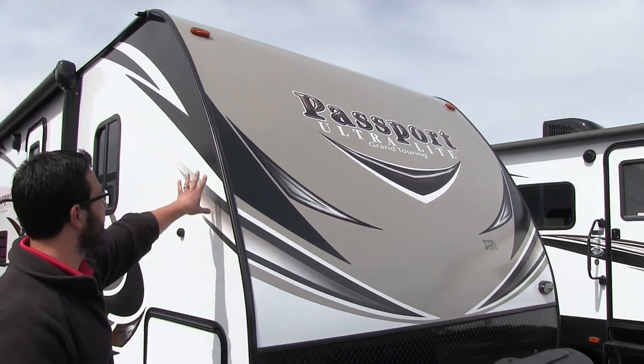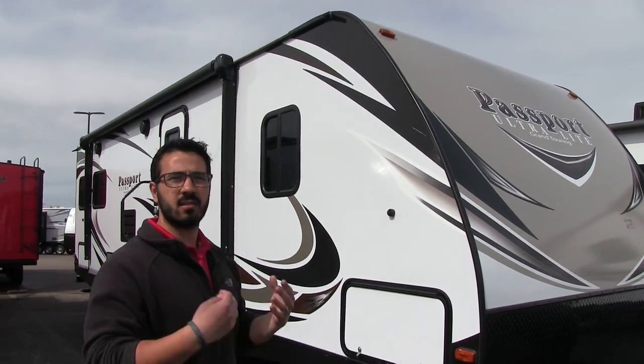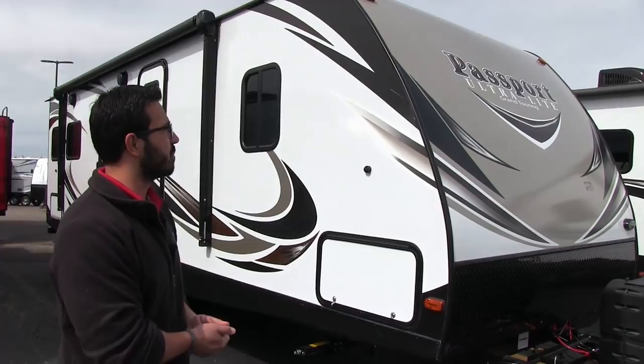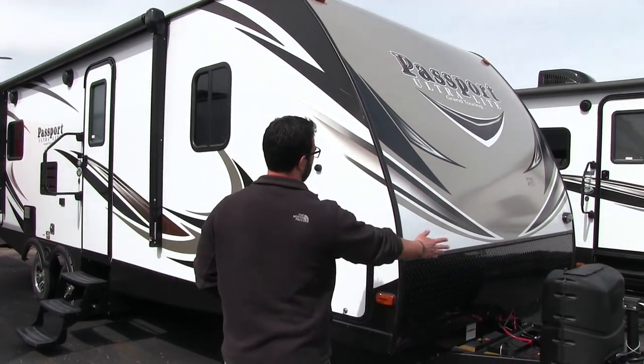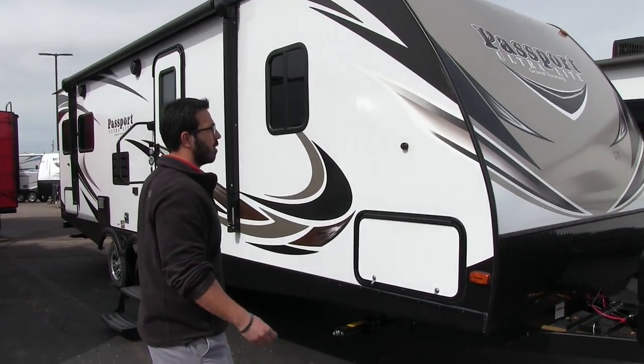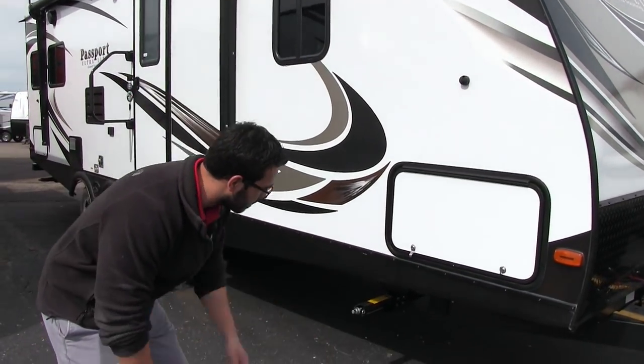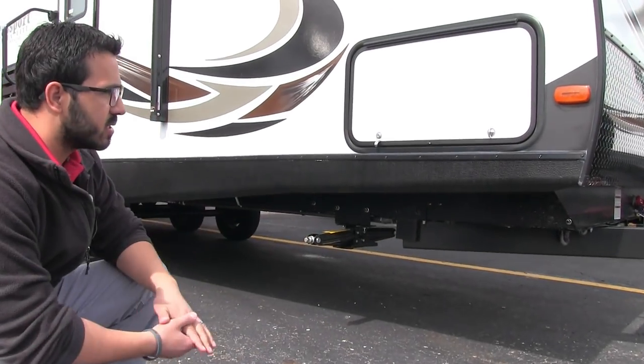And then you'll also notice the aerodynamic front end here. It has a nice curve to it. That way it has better towability than a lot of the competition out there. Fiberglass on the front here, and of course on the sides as well, you have your laminated sidewalls with an aluminum structure.